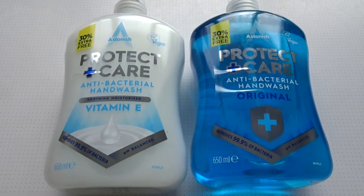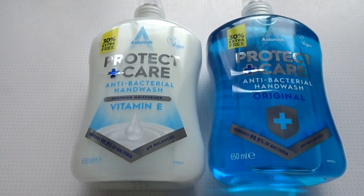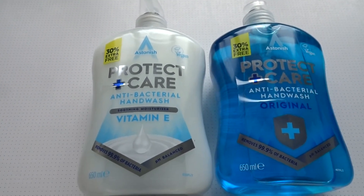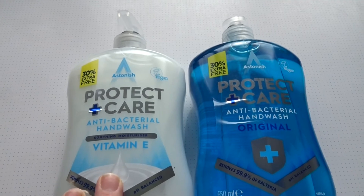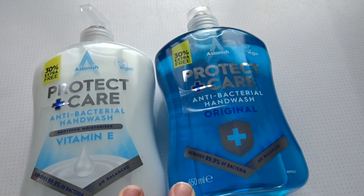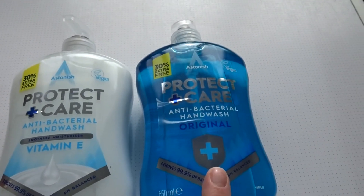The last thing I found this week was in my local pharmacy. It's not a chain — it's a privately owned pharmacy and it can be a bit hit and miss with prices, though they do a lot of own brand things which are cheaper. They had in their bargain bin this week Astonish hand soaps for a pound each. I usually have to get these when I go off to Home Bargains, which is nearly an hour away. They're the 650ml bottles with 30% extra free, so I got the white one, which I'd never seen before, and the blue one.